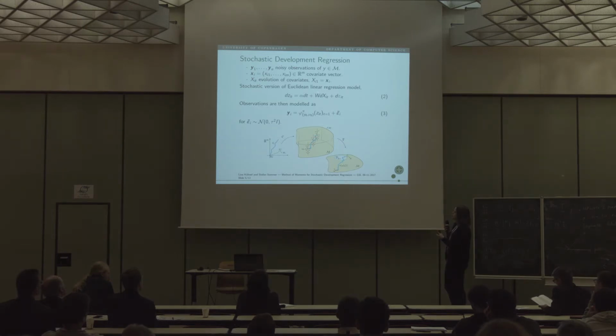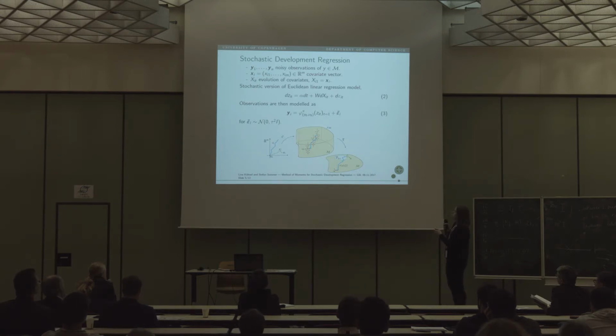And what we then do is to model our observations as being the endpoint of the stochastic development projected to the manifold based on some starting points on the frame bundle of these ZIT processes. So we define our ZITs here in the Euclidean space. We make the stochastic development to the frame bundle here, and then we project those down to the manifold to get the dependency to the response variables.